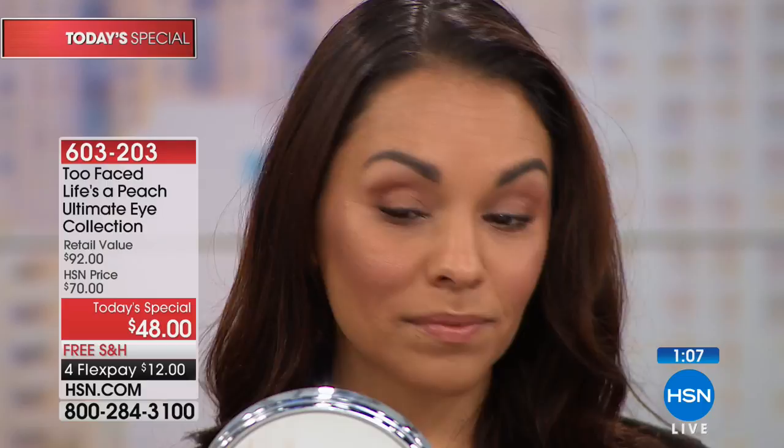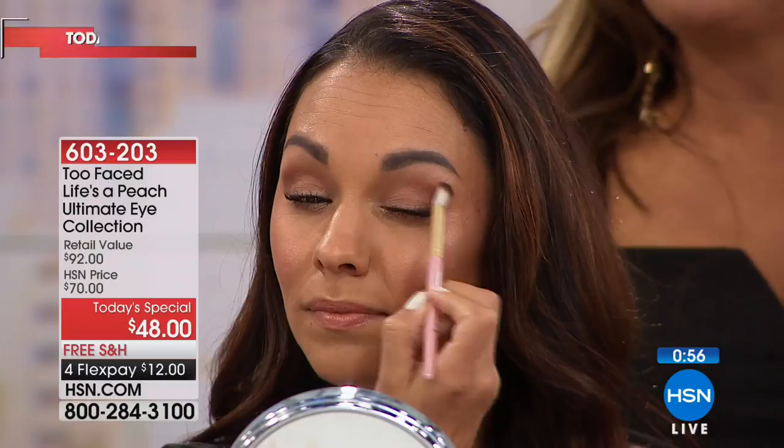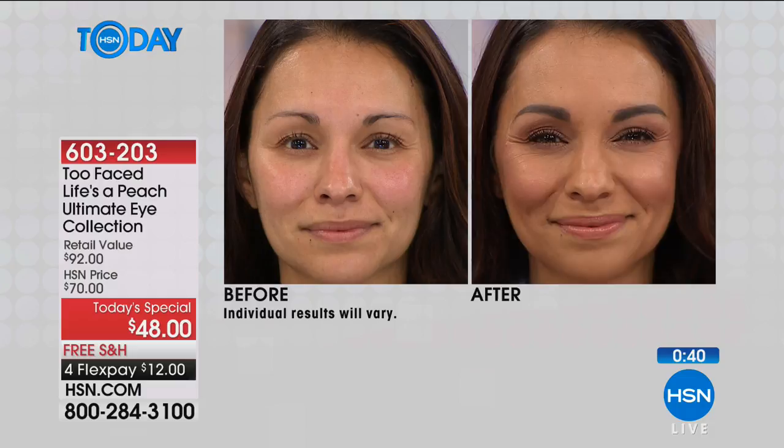And by the way, beautiful Roxana would be using the deep brown, which is what I'm using right now. I can use soft or deep brown for the brows, but she's using the deep brown. Look how pretty these colors blend. They're rusts, beautiful colors of the sunset. Jared was inspired by the inside of the peach. He wanted to cut it open and see the gorgeous colors, that juicy, beautiful, delectable fruit.